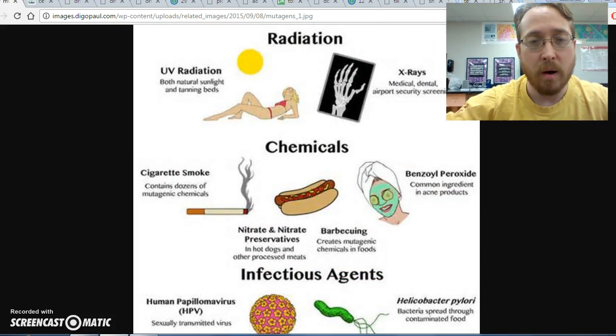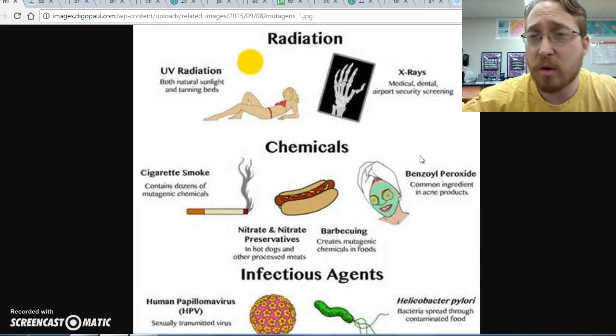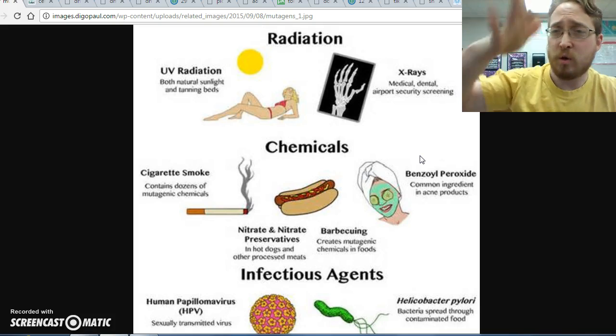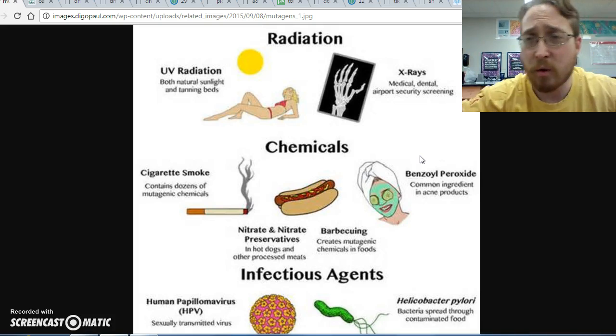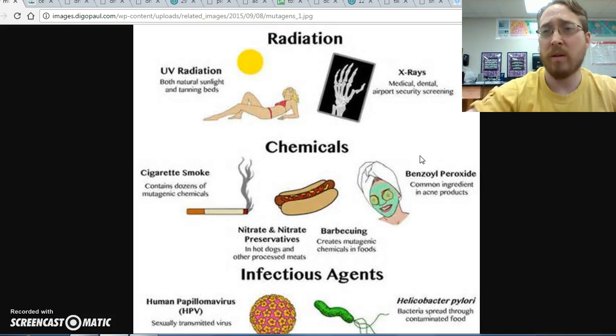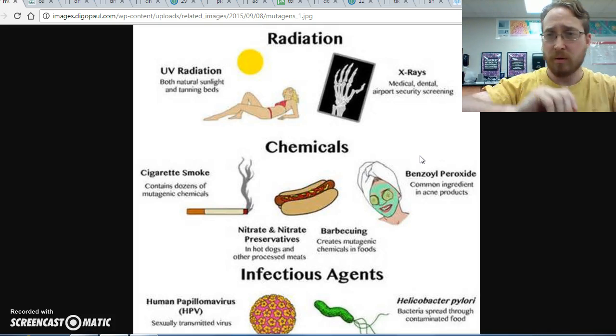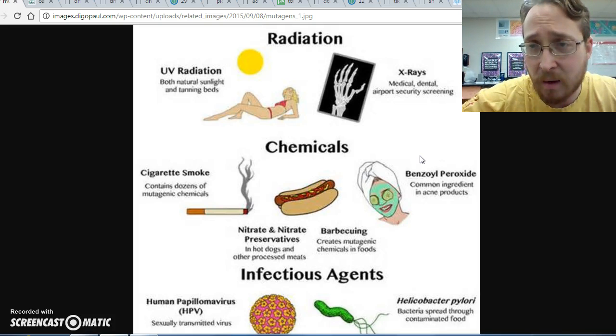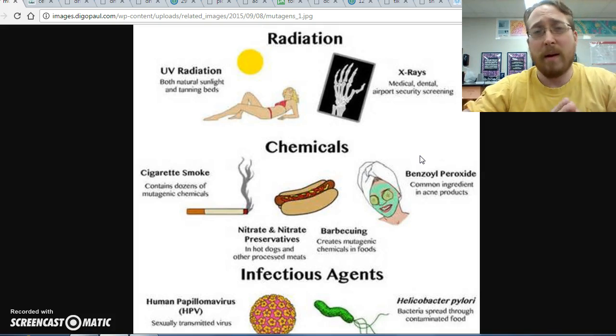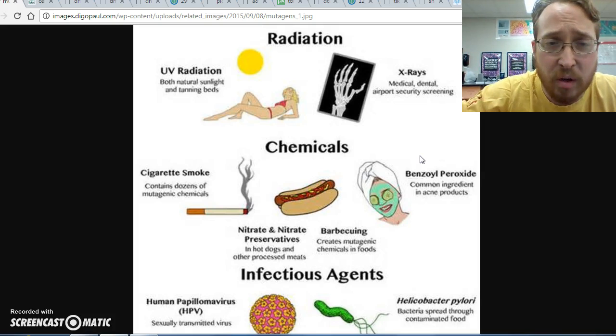First of all, radiation is a big starter of mutations. This is energy traveling in waves, and it can hit those particles, and it can damage the nitrogenous bases, or hurt nucleotides, or rearrange particles in the nucleotides so that the nitrogenous bases change. We're talking about examples like UV radiation and X-rays.